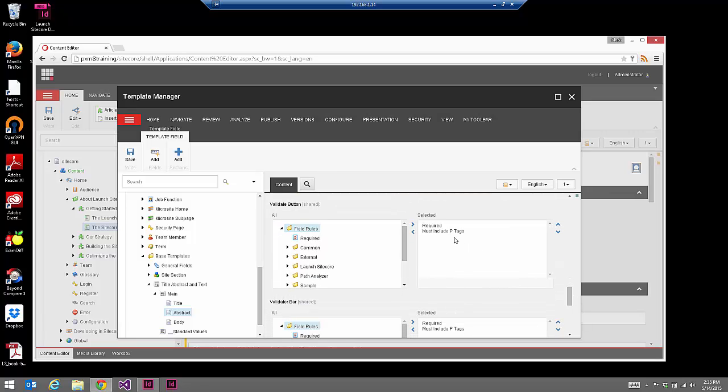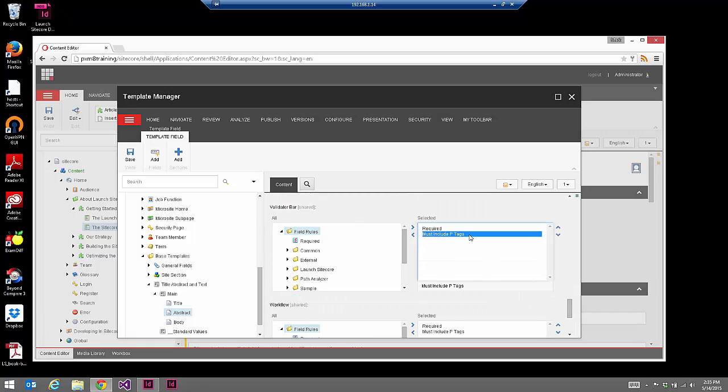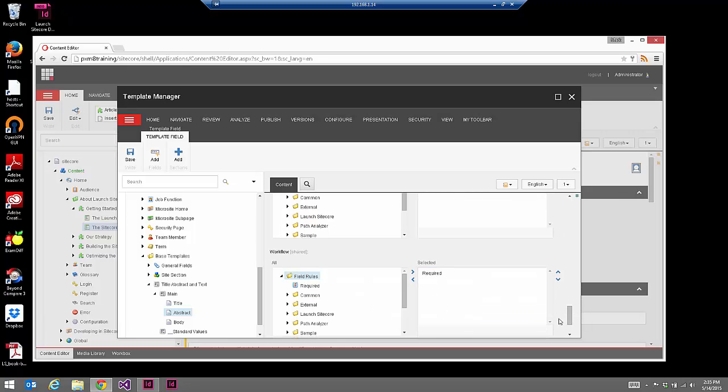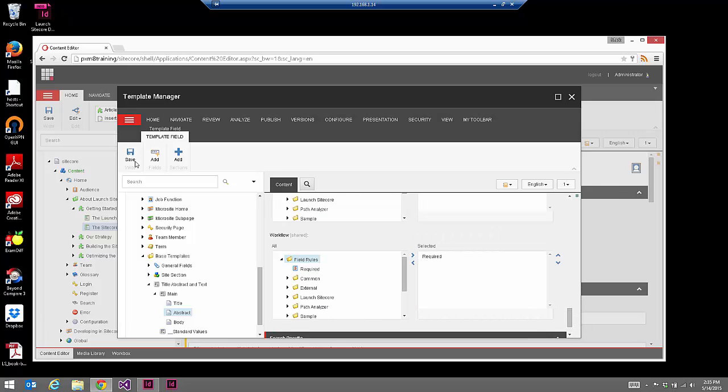That's a validation rule that's custom with Launch Sitecore, and one of the articles in Launch Sitecore is how to make custom validation rules. We're going to remove that from all the places where validation occurs: workflow, validator bar, etc. By removing all of these, we can now remove that p tag, and we no longer get a warning coming from that abstract field.